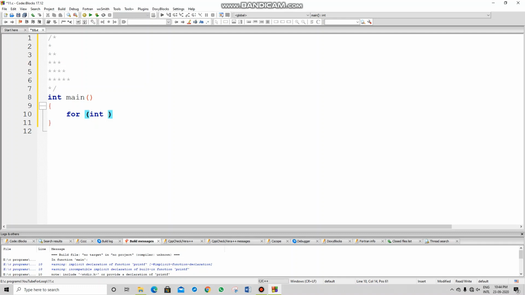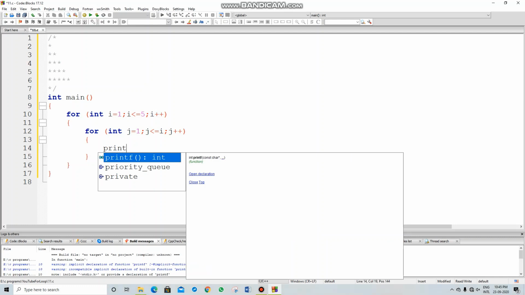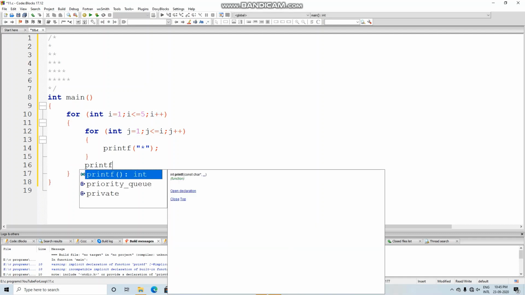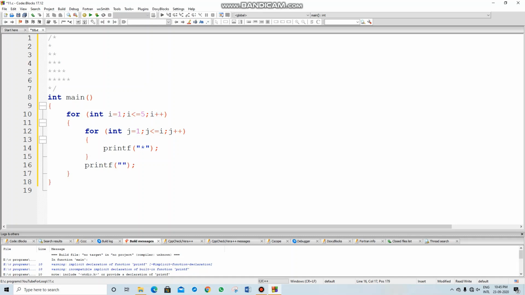I am declaring a variable, that is int i equals 1, then i less than or equals to 5, then i plus plus, and after that a nested for loop, that is int j equals 1, then j less than or equals to i, then j plus plus, and in that I am printing printf star, just to print some pattern, and after that I am writing printf slash n.